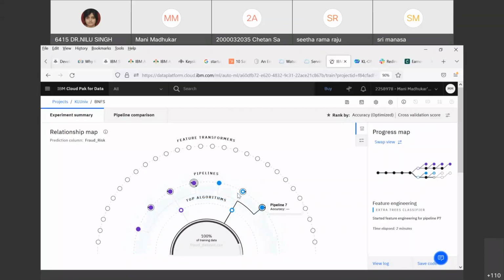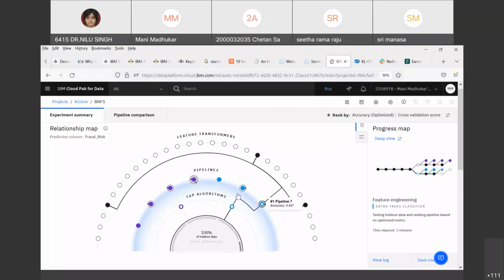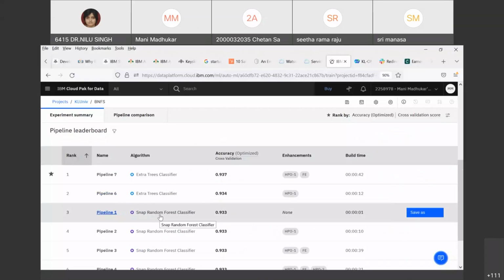So that is the strategy for missing value imputation, feature encoding, and feature scaling for the data that you have. The second thing it does is automate the model selection, the way that we just saw. It enables testing and ranking candidate algorithms against small subsets of data, and then gradually increases the size of the subset for the most promising algorithm to arrive at the best match. That's how it has been able to pick up a Snap Random Forest classifier and an Extra Trees classifier.